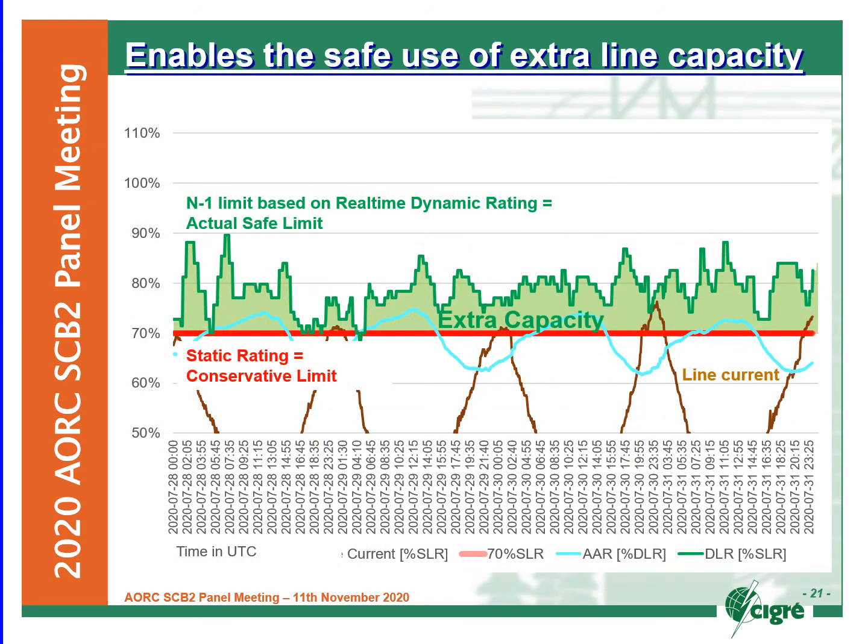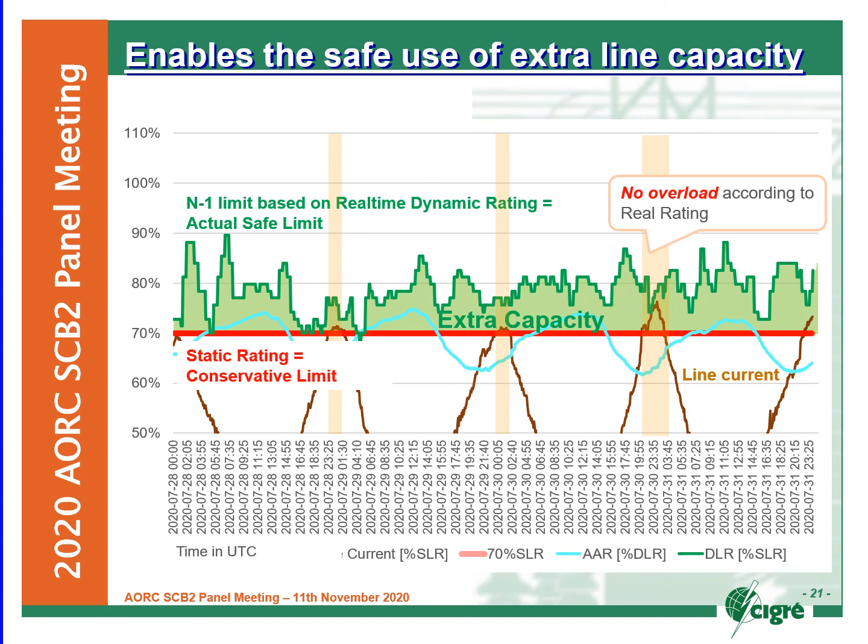The result of capturing these wind speeds in the ratings is shown in this graph. The green curve is the N-1 limit based on the real-time dynamic line rating. This means the extra capacity gained by the cooling effect is the green shaded area. If you consider the N-1 limits based on static line rating, the line would be considered overloaded at these peak times. But if you consider the wind cooling effect, the N-1 limit is increased and the line current can be safely carried without risking an overload situation.